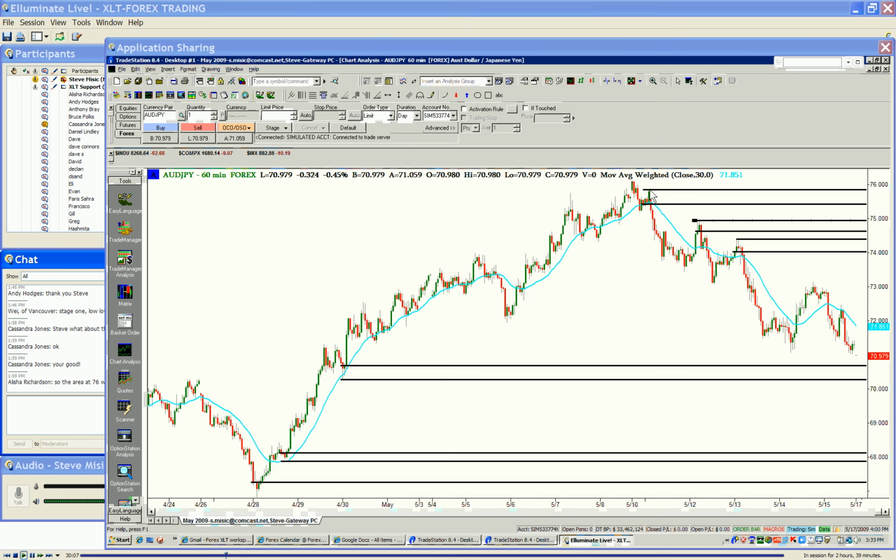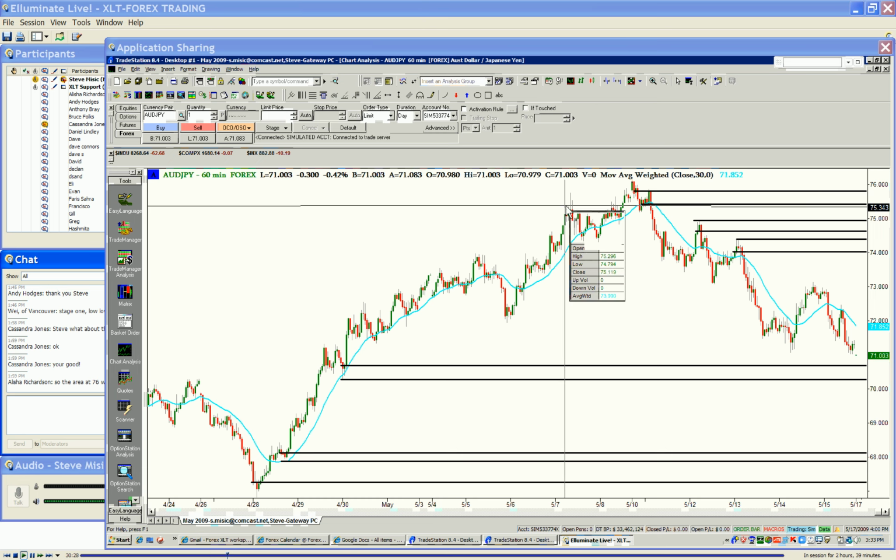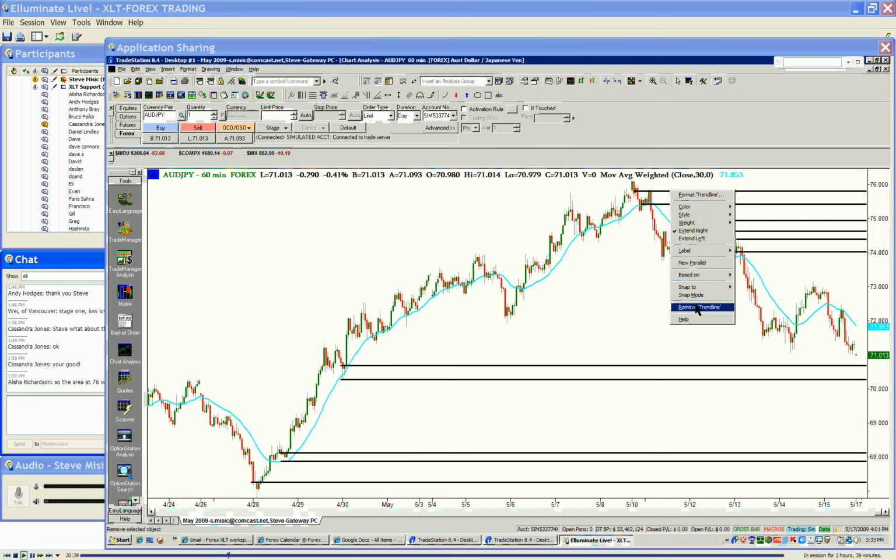Actually, this rally-based drop was already visited once, Alicia, so this 76 area could definitely turn price again, because what happened is we only barely penetrated the level. So we could definitely come back up here again and find some sellers. It's just that we'll have a hard time getting to this level because we'll probably run into some sellers right below it, which is closer to 75.50 or so. So it's not that it's not a good area. It's definitely a good area. It's just that we'll probably find some sellers ahead of that.